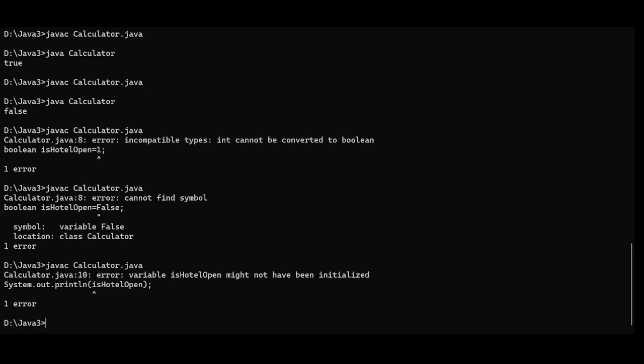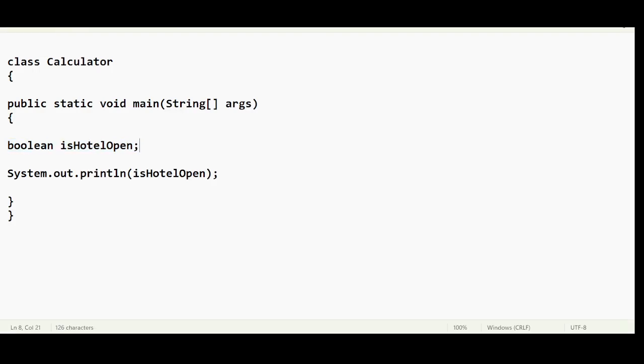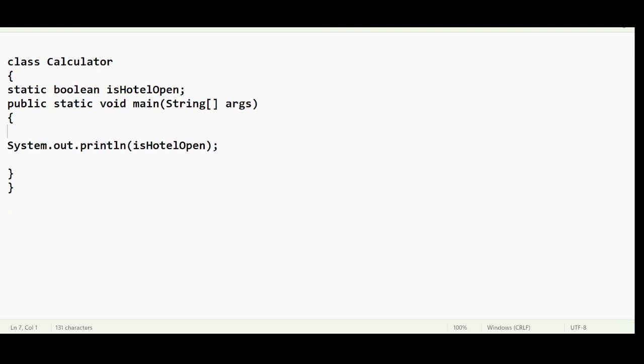But when I bring in the concept of default values, see, it might not have been initialized. The compiler says, brother, please perform the initialization, then do the compilation. So now you tell me, is this valid or invalid? Think and tell me, because now I have declared the data in the class level scope.